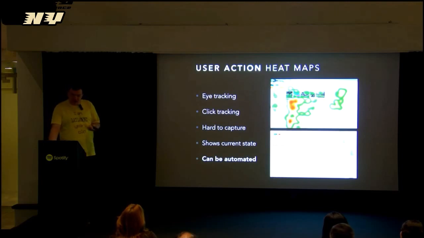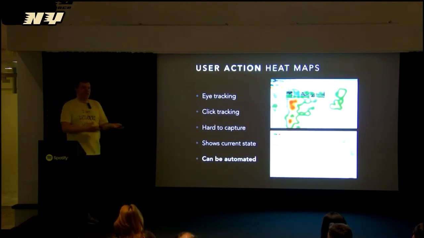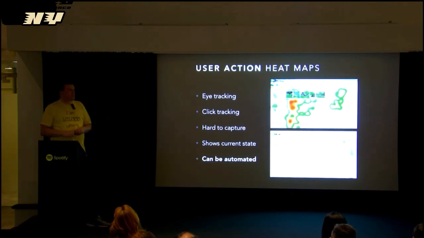But there is another problem with this that is kind of not very obvious. It shows you what is happening today, right? So first thing, if you're developing a new site, no one clicks or looks at it yet, right? So that's kind of a usual real user measurement problem. Until you have real users on it, you cannot measure it, right? But there's another problem, which is that people actually look at things that are faster, right? If things showed up, they look at them first.